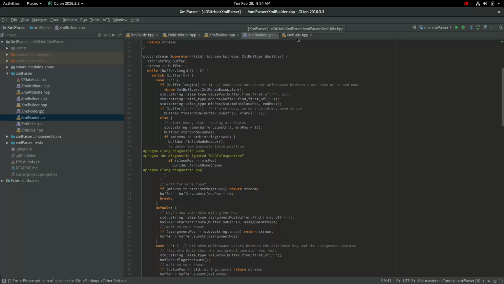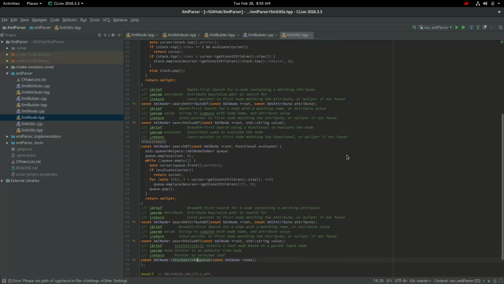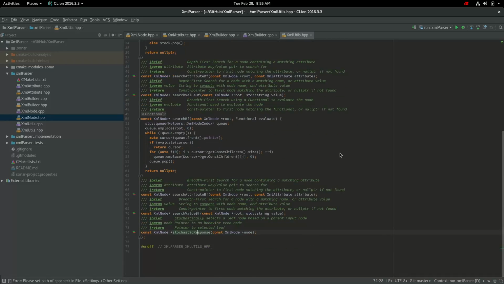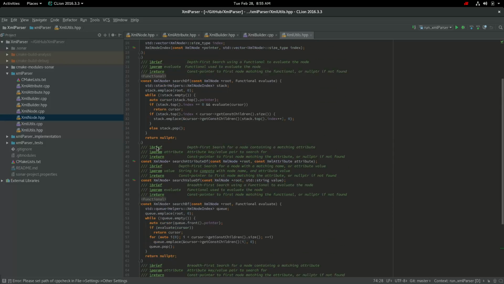And then in our XML utils class, we have our searching and our stochastic selection. So we've got a template here for a depth first search that uses a functional, which is right here.